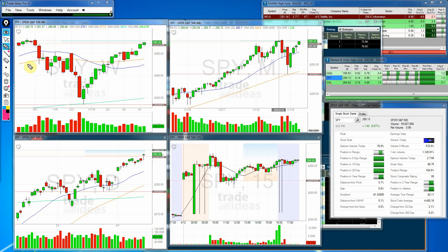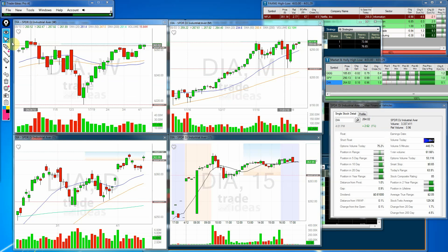Moving on to the Diamonds — on the daily we had a nice big gap up today, finished real strong. But on the weekly, if you looked at it real close, we actually pulled back just a few cents, so I'm going to call that dead flat on the week. For the month, we're looking good with a little bit of consolidation going on. We're just about at those all-time highs, so it looks like we're possibly building the strength to get through there. We'll just have to see if we pull back or break above, come back and retest, and then continue the upward track.